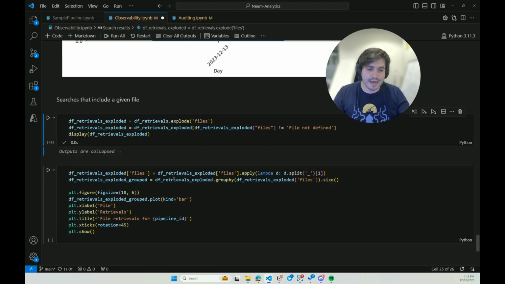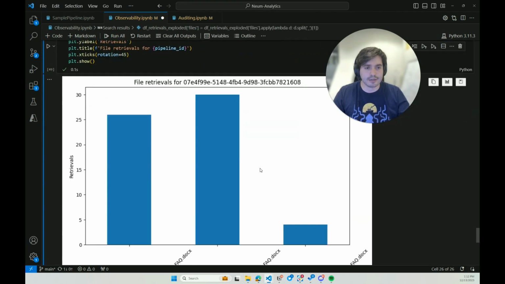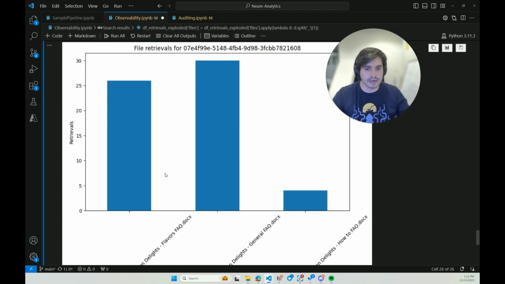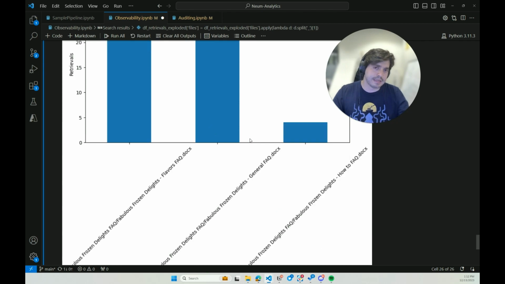As well as you can dive into that search history more specifically in terms of what files are being searched on. Specifically, in the case of retrieval, I had it set so that it would retrieve up to 3 chunks per retrieval, which means that there might be up to 3 files being retrieved on a single search. And so I can see how often different files are being retrieved and if there's any specific file that might be getting more action than others. So that is the basis for observability.